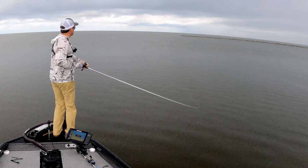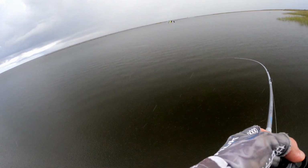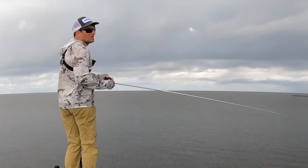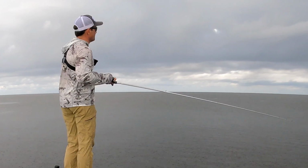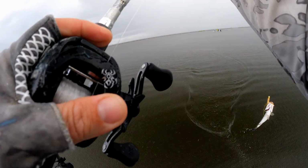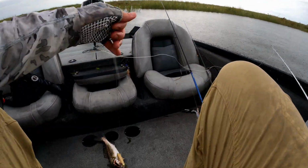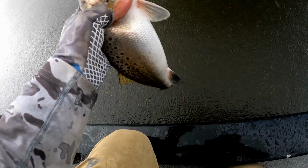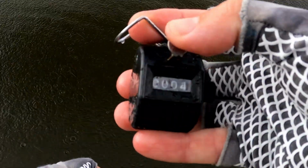There we go. Man, I'm telling you, that overcast weather is everything. How much was I grinding with that sun out and not catching anything, and then I pull up here, and just a few casts in, get a blow up, get multiple blow ups, and then finally hook up with something. Bam, there we go. Yes, yes, yes! Why didn't I just stay here and eat a sandwich? Should have eaten a sandwich, man. There we go. Nice topwater speckled trout, baby. All right, girl, back in the water you go. Thank you. Speckled trout number 4.